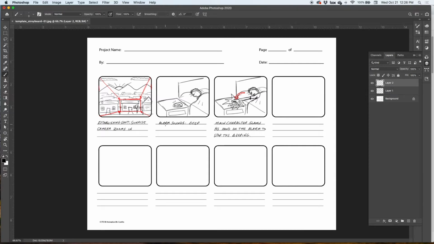And there it is, guys. It's easy. You just have to have your story in mind. You just have to write your story, follow along the story, and then just start drawing the story with some notes of what's going on, maybe the dialogue or the voiceover. But you can see here that it's morning. The camera zooms into this house. He's sleeping, the alarm goes off, and then he just slams on it to turn it off. And then he gets up, and then the story continues.